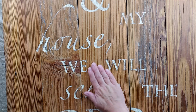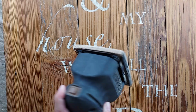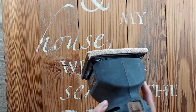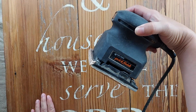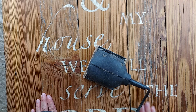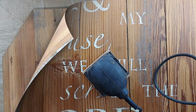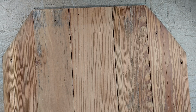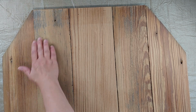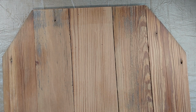It feels like it has a wax finish on the front of the sign, so I'm going to just take a handheld sander. This is a Black & Decker, and I'm going to sand the front of it to get the paint off and also to get the wax off the top so that the paint will adhere. I got all the wax and the words sanded off of the sign. There's still some little bits of gray here and there. This was originally made from old barn boards, and that's just some remnant from the finish of the barn boards that was there before.